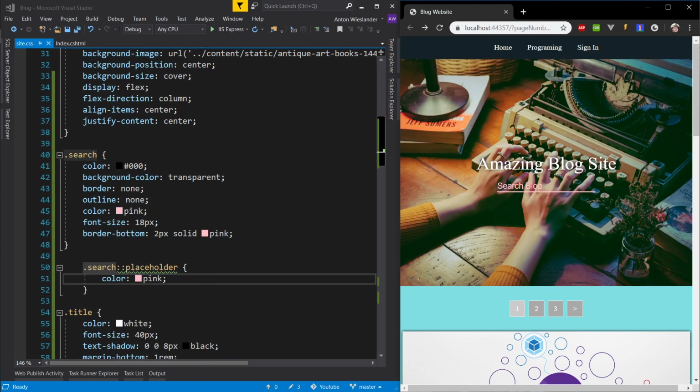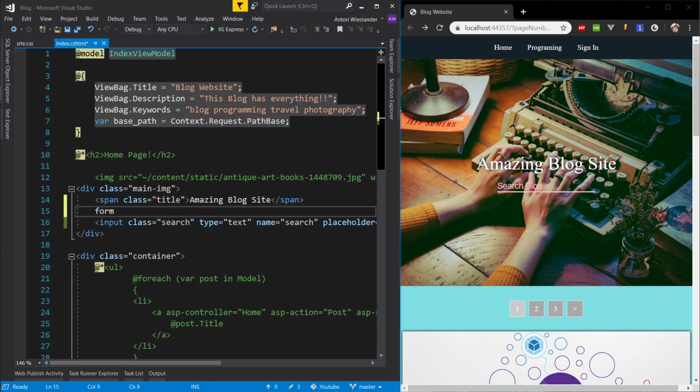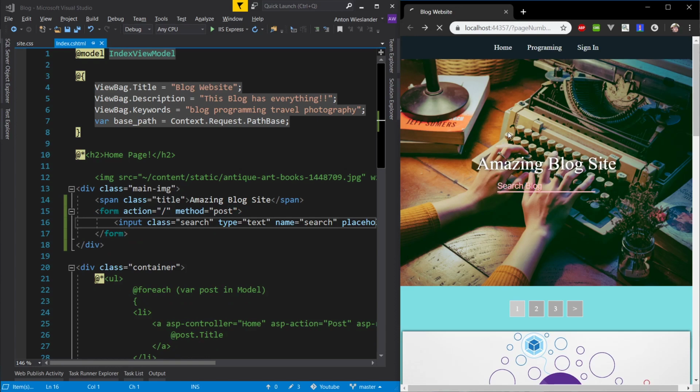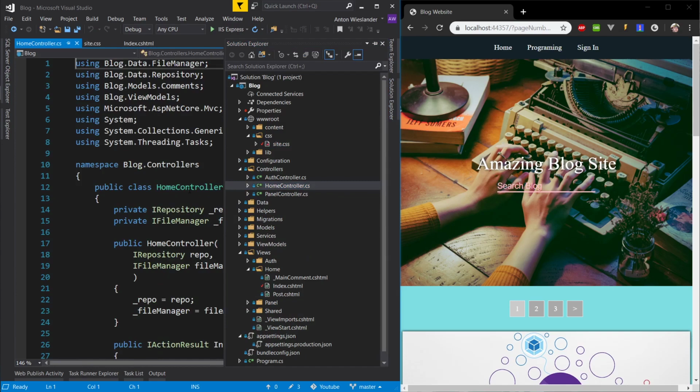Yeah. Okay. Cool. How do we actually search it? So let's put a form around it and see if we can submit it. Create a form, and if we basically press on it and press enter, we can submit the form. Okay, but you might be on mobile, so you might want to put a button that's only visible on mobile. I'll show you how to do that at the end, so people who want to know just the C# part will get to that. So the method that we want to use is the get method, because we are primarily using the get method in our home controller.